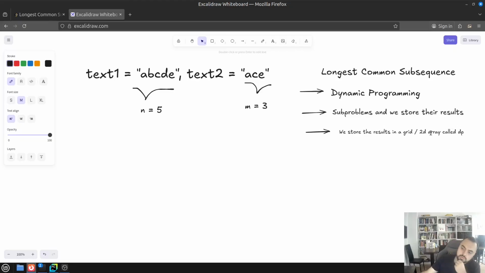Usually, because of dynamic programming, this additional storage is called DP, just so that whenever you look at the example and you look at the code, you can already see that there's DP there. Your brain sees already that this is probably something related to dynamic programming. So this is just a convention. You can call it however you want.